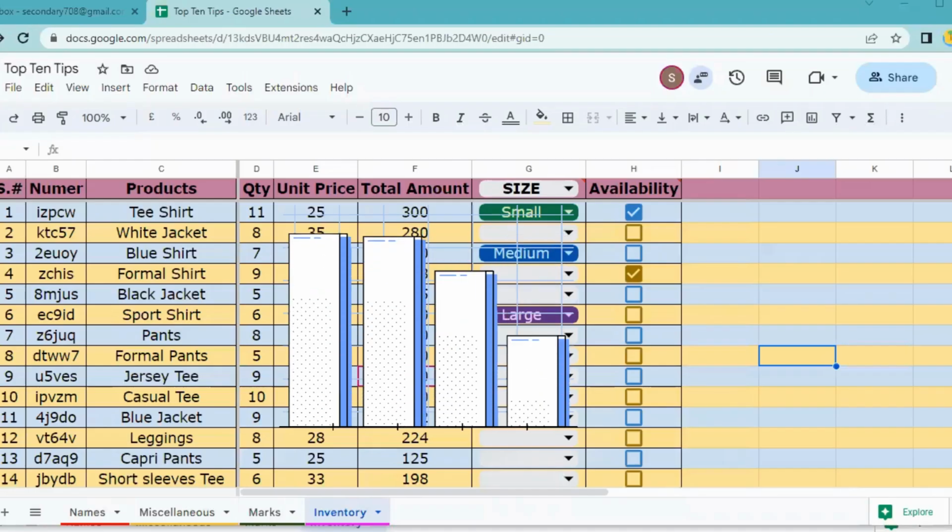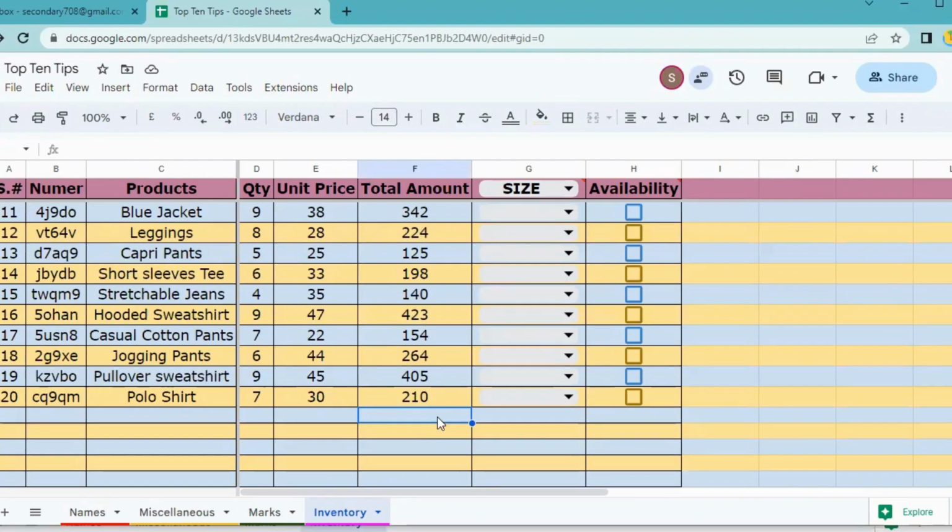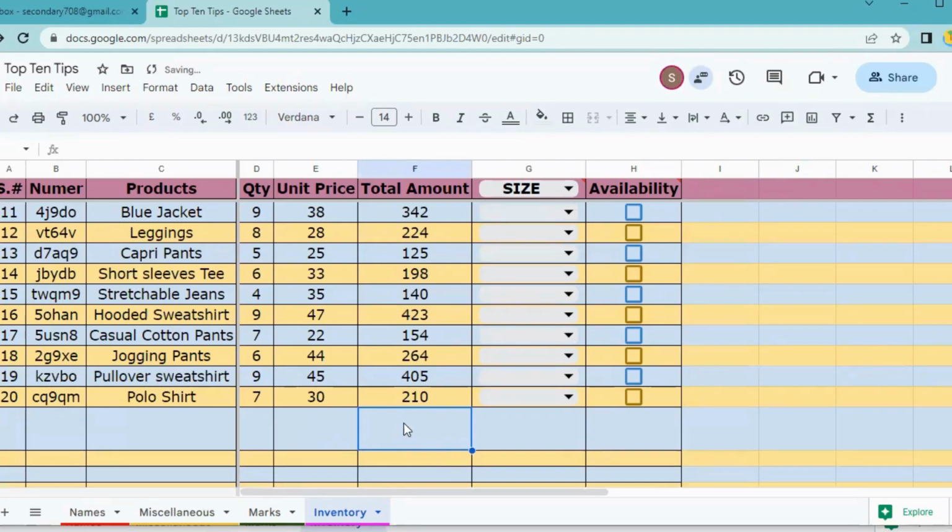Tip number 10, Sparkline mini charts. It gives you graphical representation of your data. I want to give a graph of my data here at the end of my columns.